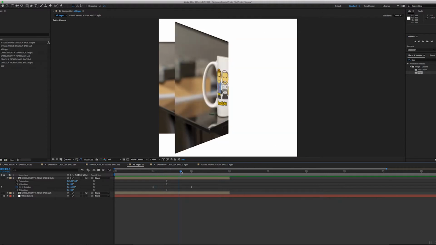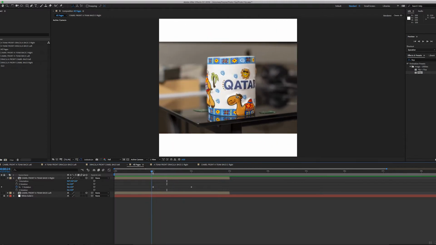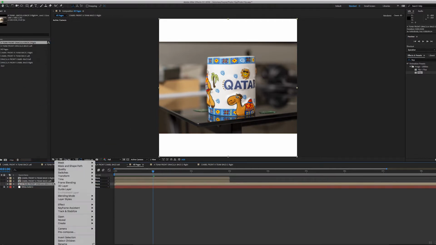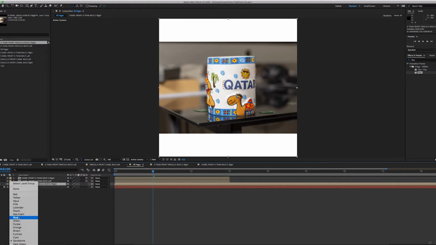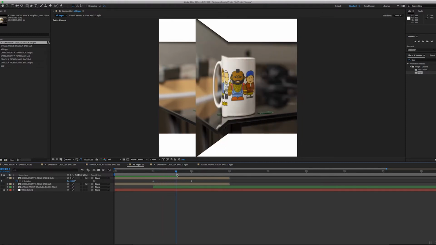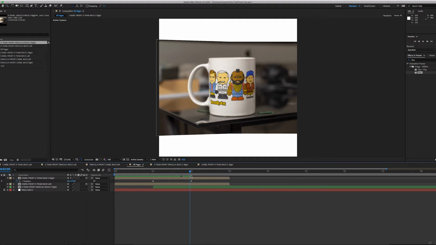is I'm going to fill in the right side. So the next image I'm going to have is going to be the 18. So it's going to be on the right hand side. So here's 18 right. Okay, and I kind of like to color code these just so they're different colors. Let's make this green, for example, and that can just start as this one starts its animation. If I press the U key, there's the keyframe. So as it comes over, that's now on the right, and that finishes there.